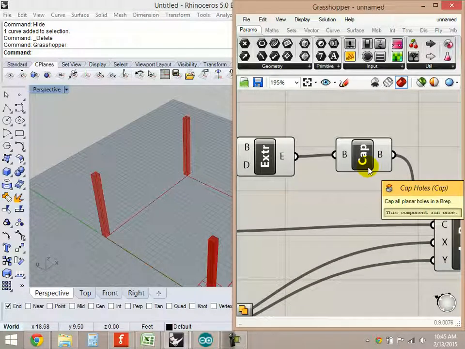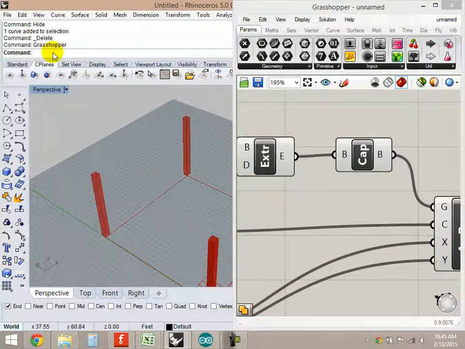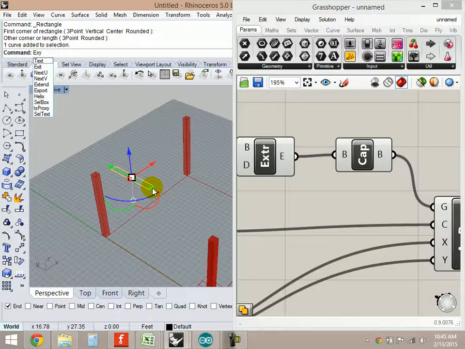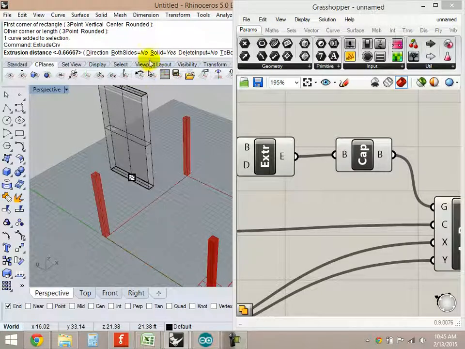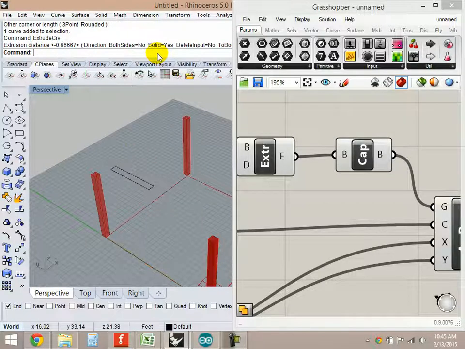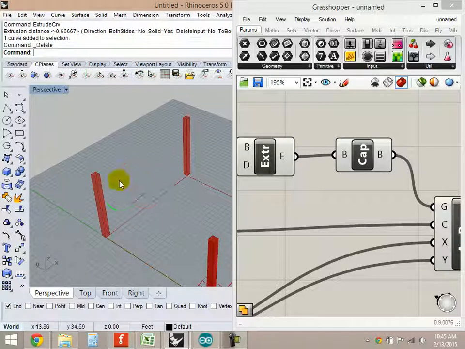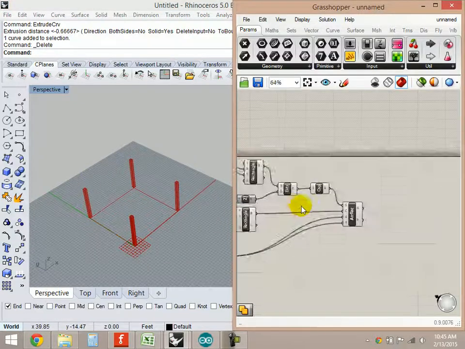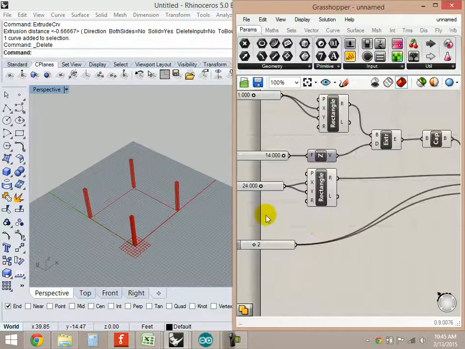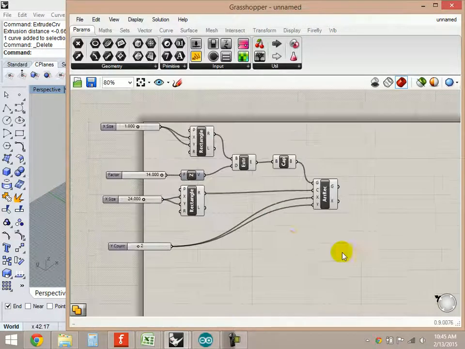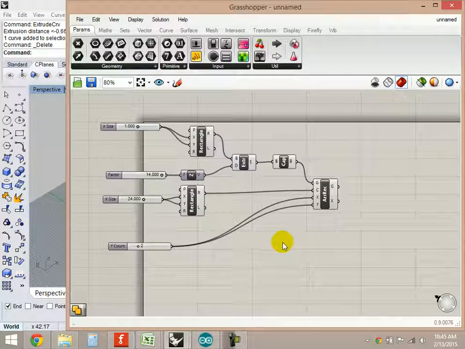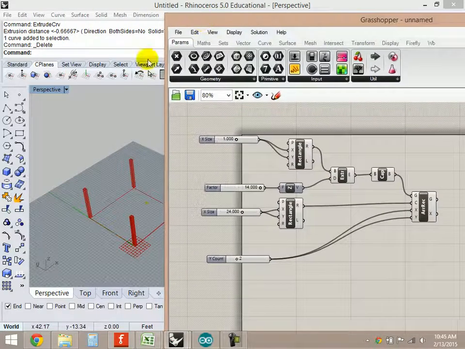So cap means put a cap on it. If we go in Rhino and we have a rectangle and we say extrude that, we have the option of solid. So it doesn't translate one-to-one, but you might visually see like, hey, this thing's not being capped. So we contend with those things, especially when we start making our floor slab next. Okay. How do you guys feel about this so far? A little bit better because it's column, right? It's not crazy geometry. So let's do a slab now.